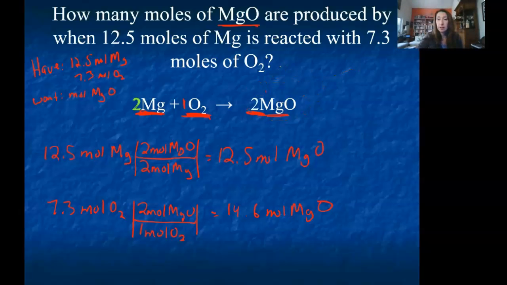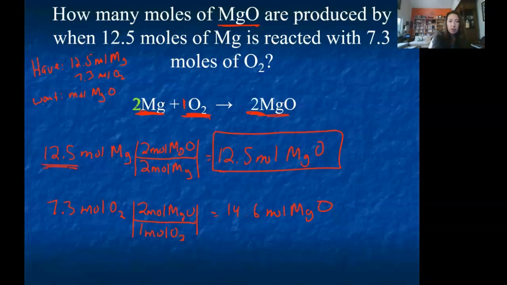It's imaginary, right? The smaller number, exactly. The smaller number is your answer. So in short, the smaller number is always your answer. The reason is because when we used 12.5 moles of magnesium, we made 12.5 moles of MgO, and then we had no more magnesium. It was gone. So at 12.5 moles, we had no more magnesium. The reaction stops because we don't have any more.